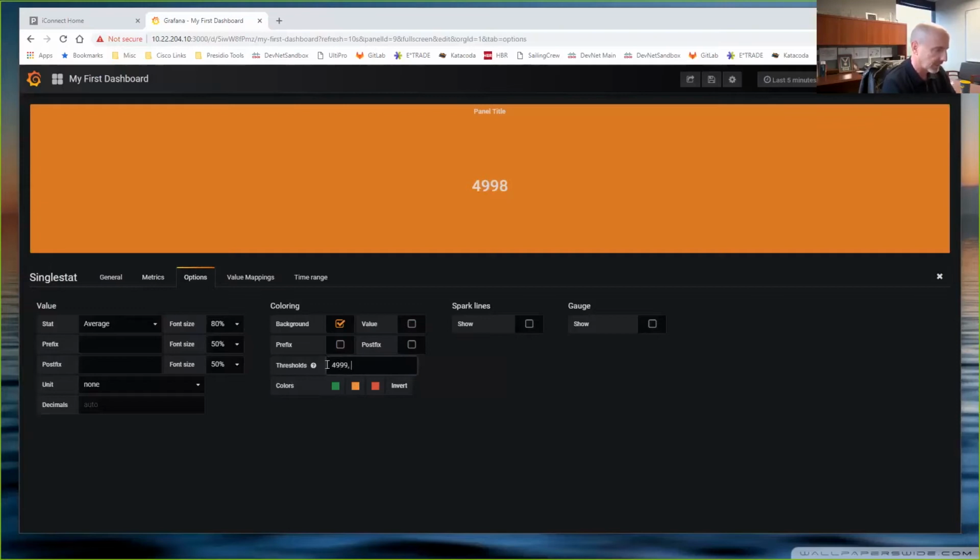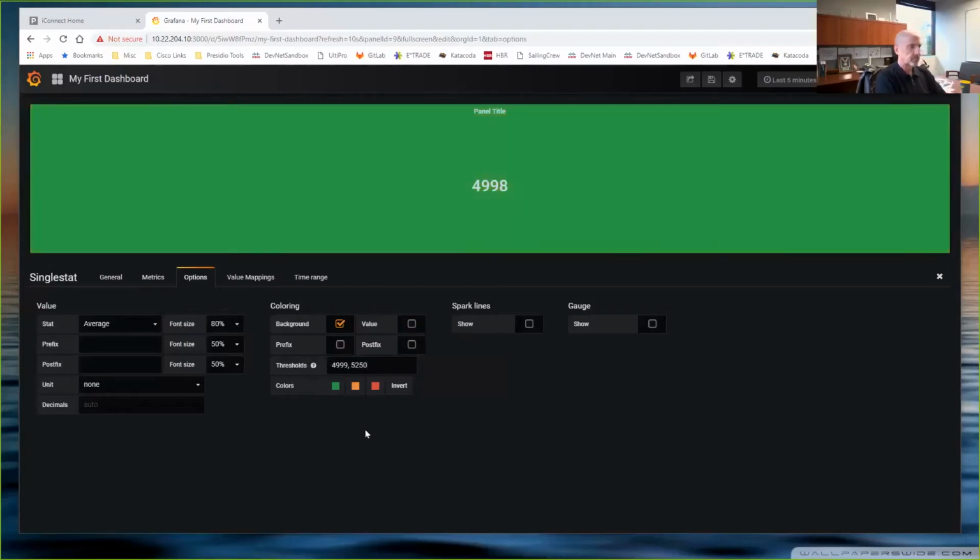Then it'll turn yellow, and then again I want it to turn red when it is 52.50 or higher. Okay, so now you can see it's green, 49.98. As the values come in, that will change, and if I get above 50 meg, then it will turn yellow, and if I get above 52.50, it will turn red.